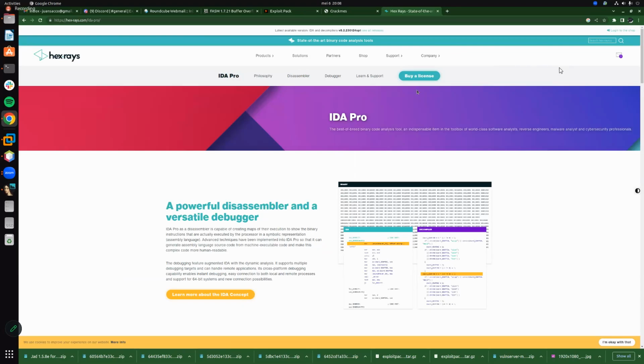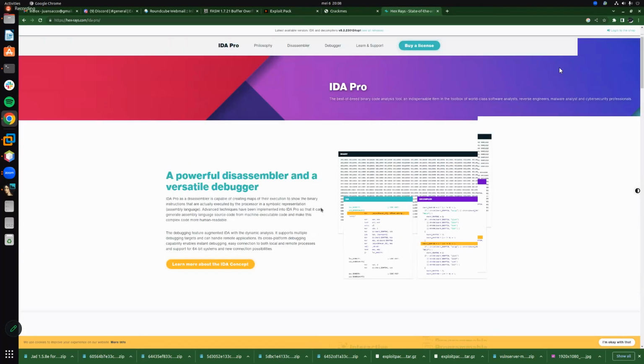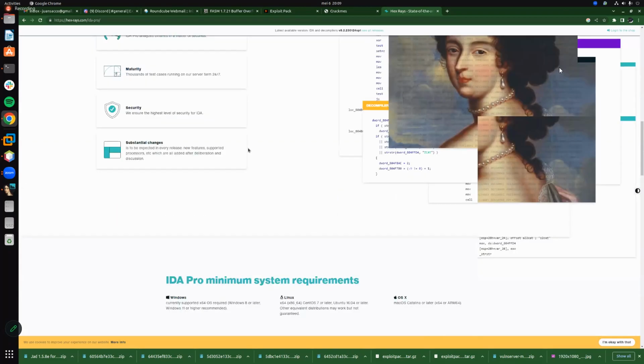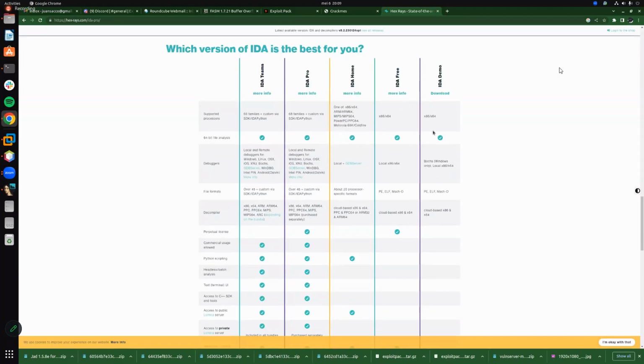They have a commercial license. They also have a free license that you can use if you want to just try it. And they have a disassembler and a debugger. So we are gonna use it for both. We're gonna do some static analysis and also some reversing, and later on we will use the debugger. And as far as I know, there are here the different versions, but you can also get the free version. So you can get the demo version, but the free version will always do as well.